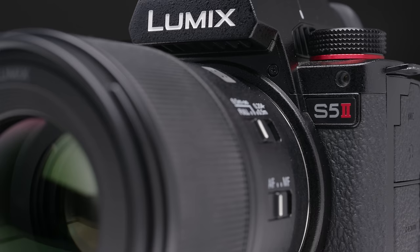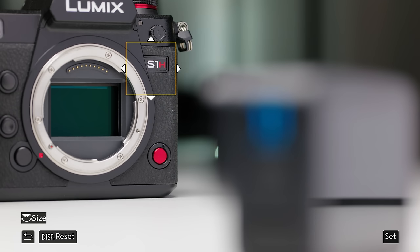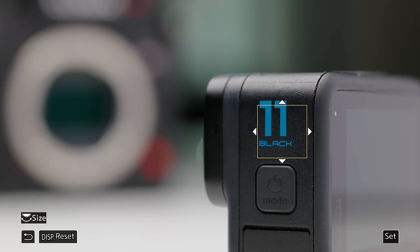For many years Lumix have been developing their contrast-based autofocus system, which meant looking at their hardware too — they wanted their lenses and bodies to focus as quickly as possible. When focusing, the focus motor has to shift the heavy lens elements inside the barrel as quickly and accurately as possible. Now that they've moved to the Facetech autofocus system, they can take all that research from the contrast days and apply it to create fast, accurate, and reliable autofocus. The focus motor is strong enough to move those glass elements quickly and accurately, and that is essentially how the dual linear phase focus motor allowed them to make this lens so small.